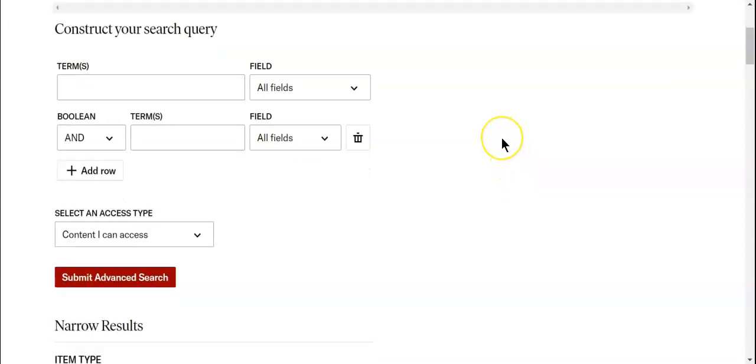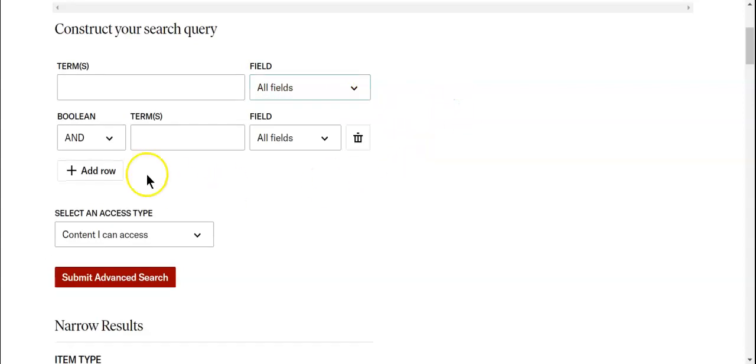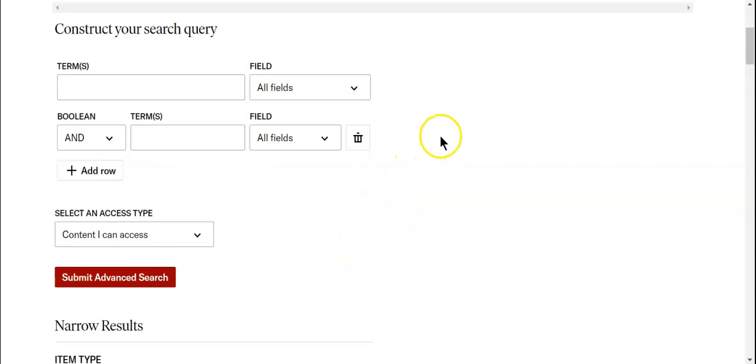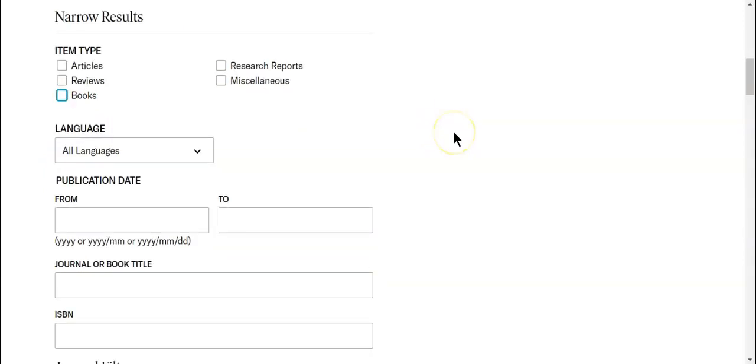As my first options, I have search boxes. I can filter these to specific terms such as author or title. I can also add additional search terms or remove these if I wish. The next set of filters relate to the text that I will receive back. Do I want just articles or do I want to include book extracts as well? I can select this here. The default language for the results returned will be English, but if you maybe want to find material from an MFL perspective, you can change that here.